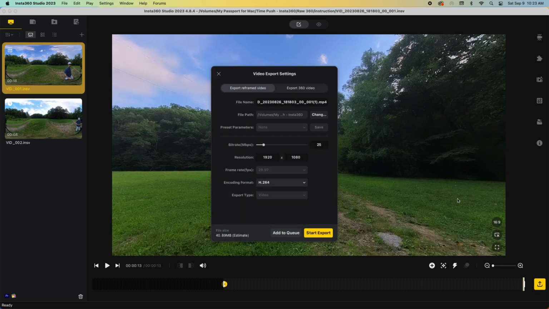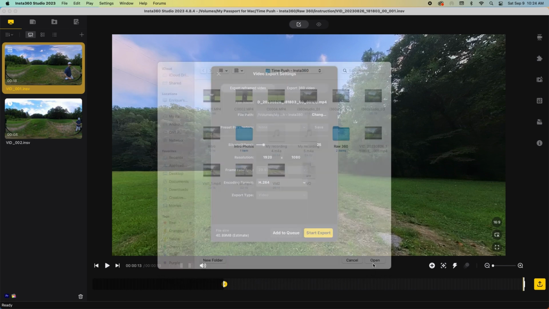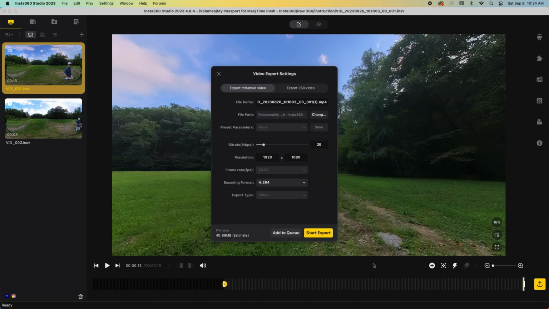Make sure that the export reframed video is selected at the top and that the destination path is correct. If we were sending this video clip straight to a social media site like YouTube, you could leave the bitrate relatively low, but since we're exporting for more editing, I crank that bitrate up. I also make sure that I'm exporting to 4K. And I will use the ProRes file selection. If you don't want to work with large files like ProRes, you can use H.264 instead. Now we just click Start Export and wait for that to complete.